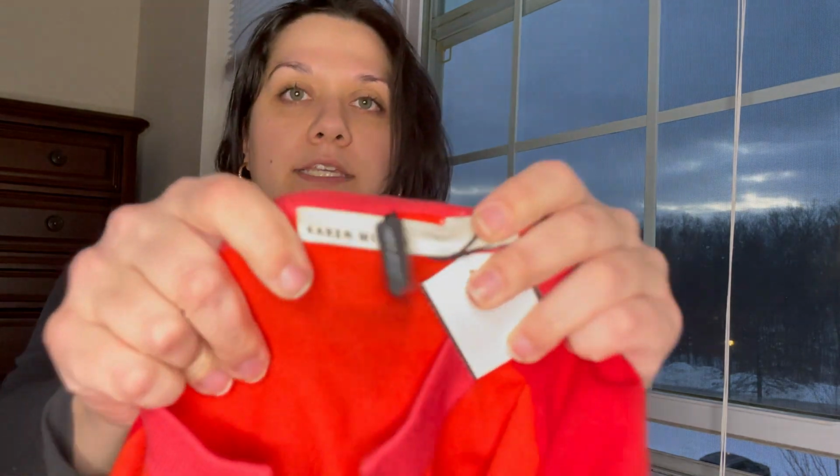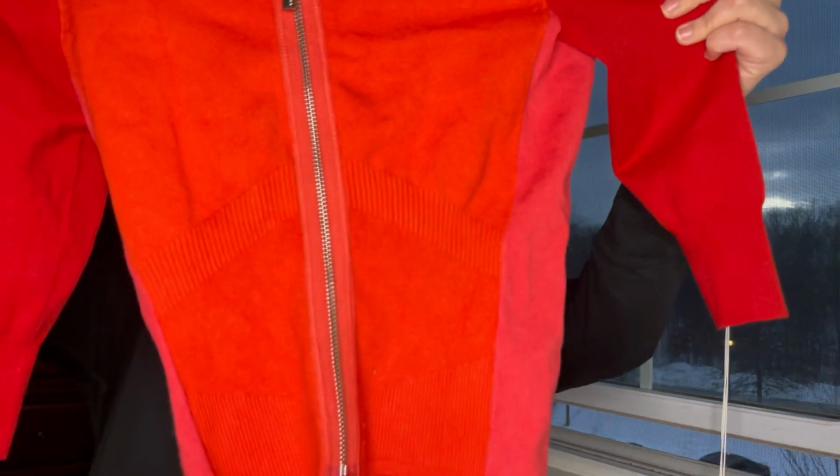Okay. These two pieces are going right to the RealReal. And the brand here is Karen Millen. This clearly is new without tag. Could never probably sell this on my own, but it's like a mini zip cardigan sweater type thing. Karen Millen does fairly well on the RealReal. I feel like certain pieces, dresses in particular, and sweaters, I can sell really quickly on there. Pants, not so much.